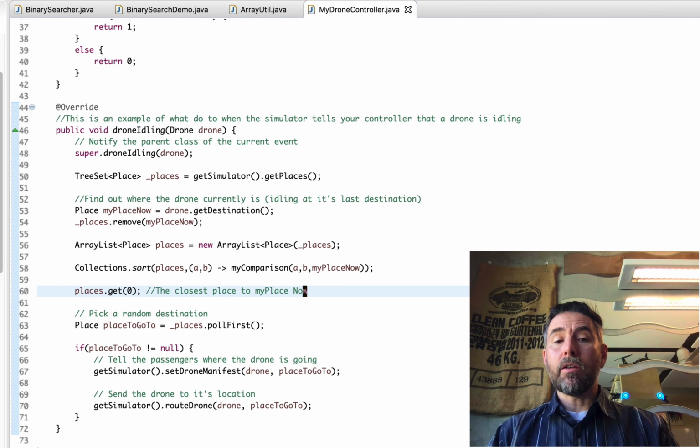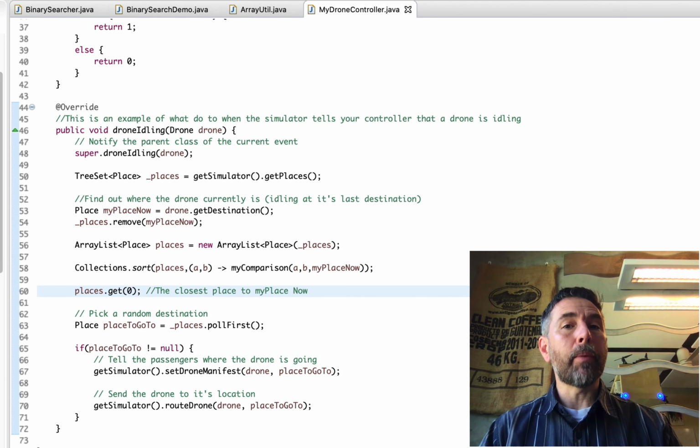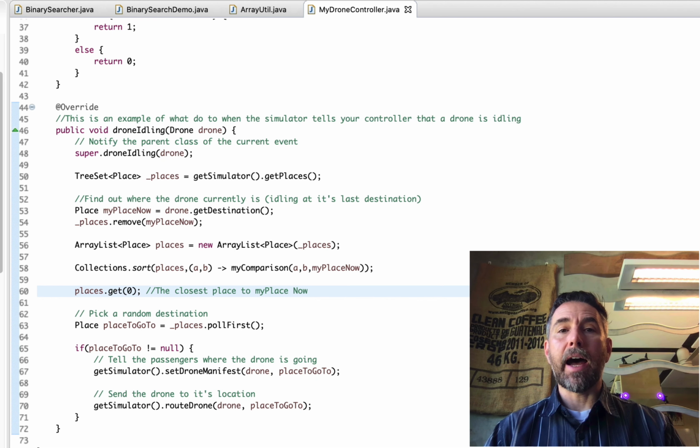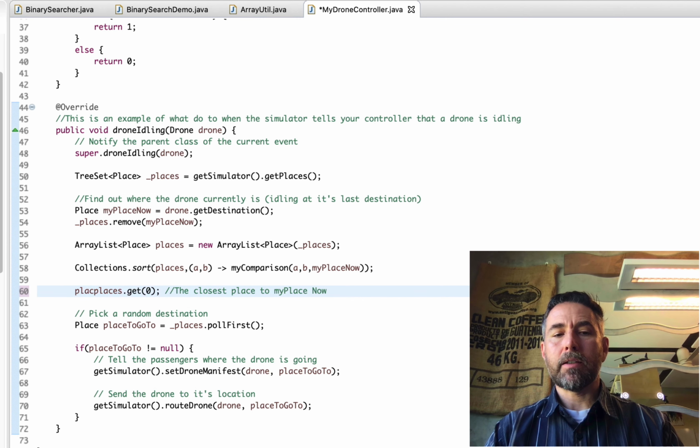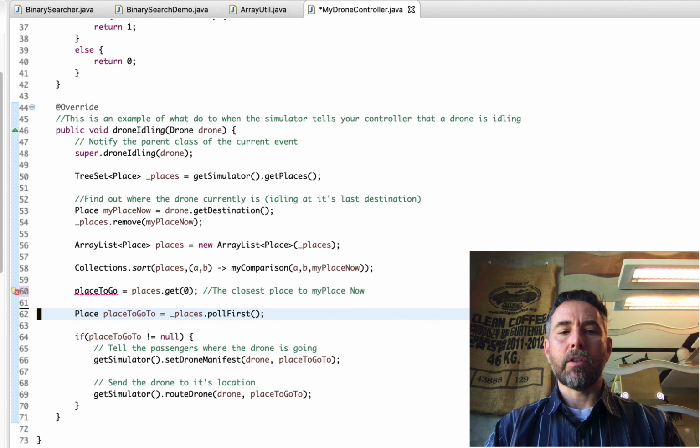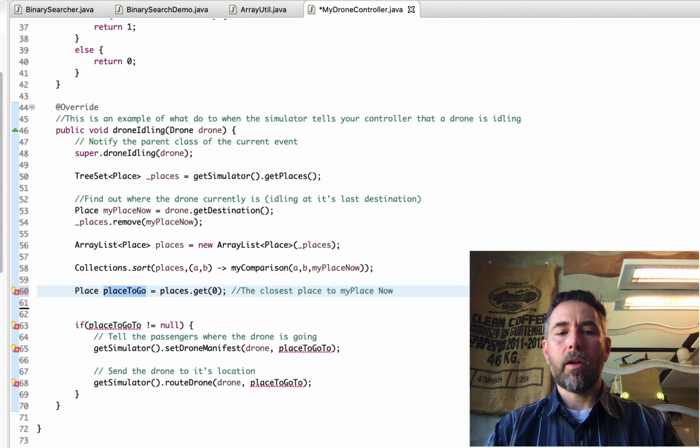And so in that way, you can use that as a mechanism for helping you to make your decisions about where to fly your drone to. And so for example, if we wanted to go to the closest place, we could then say place to go equals, instead of choosing a random spot, we'll do that one.